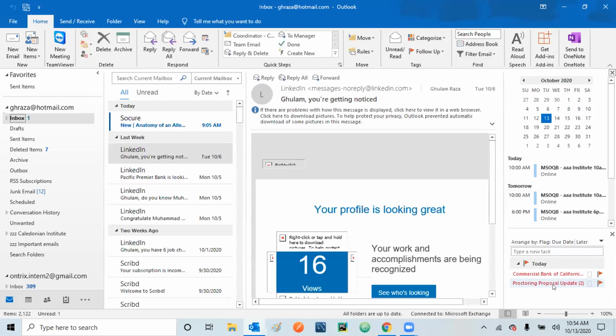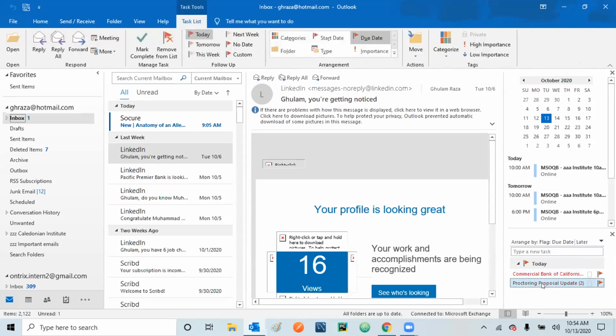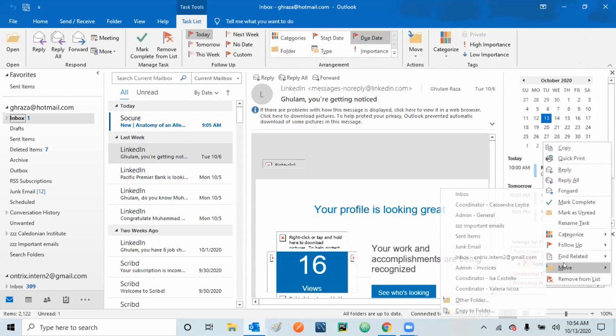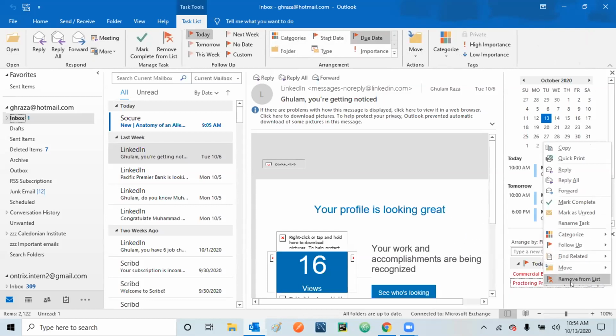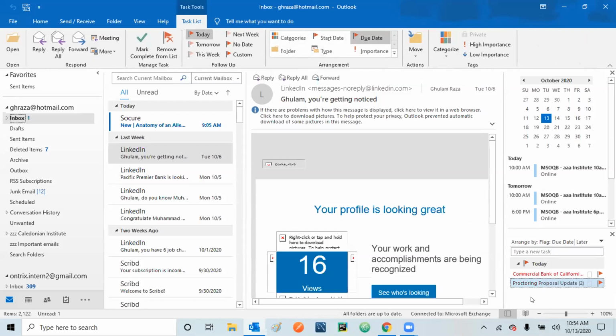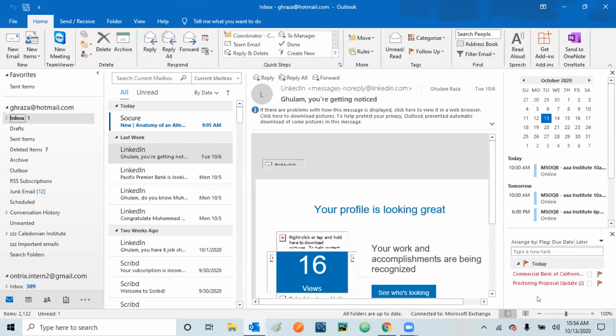So you can go and update it, or if you want to leave it, you can select it and right click, and then you can see remove from list. If you remove from list, then it will be gone or deleted. But right now I don't want to do it, so I'm just keeping it there.